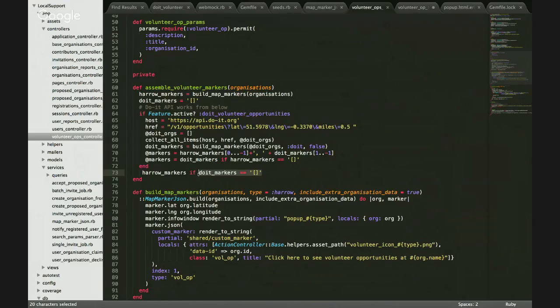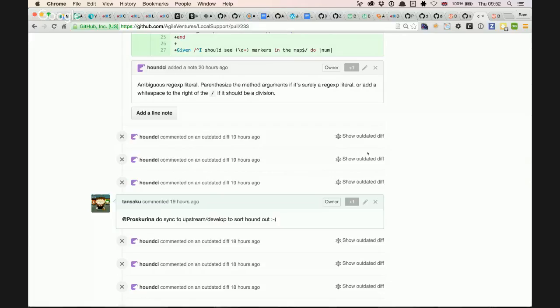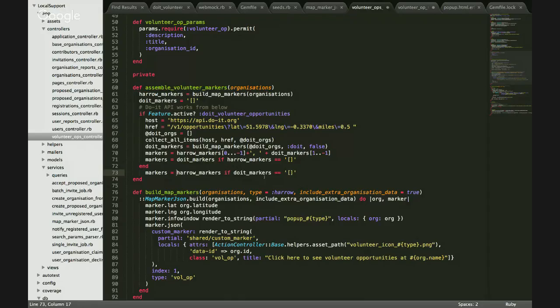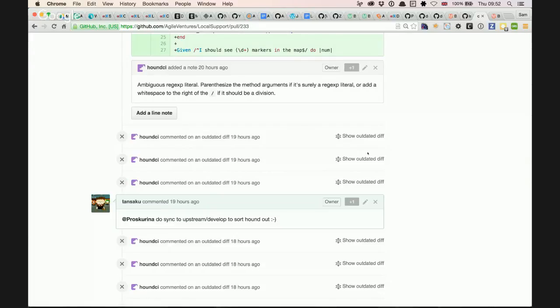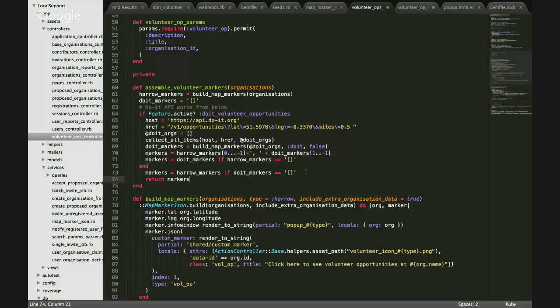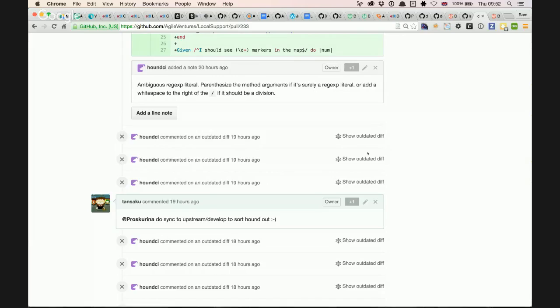So I think what we need to have happen there is, on lines 70 and 71, remove the @ symbol from the do it markers there. And then on line 73, what we need is a ternary statement here really. We want that do it markers equals the empty string there. So I would say something like markers if we do it, and then just return markers. Well, I think we can make it simpler than that. Yeah, just for now, not to forget what it was.